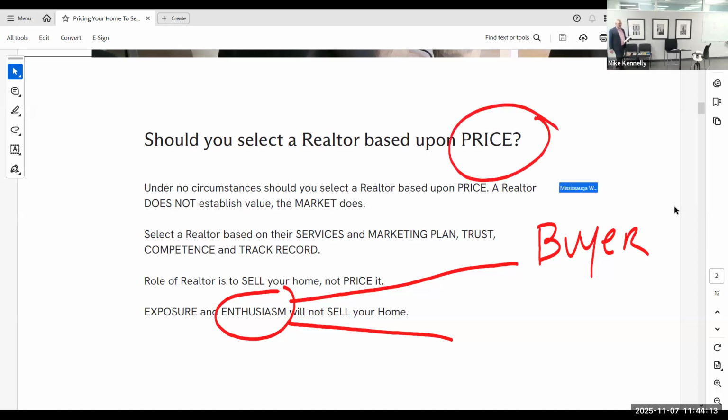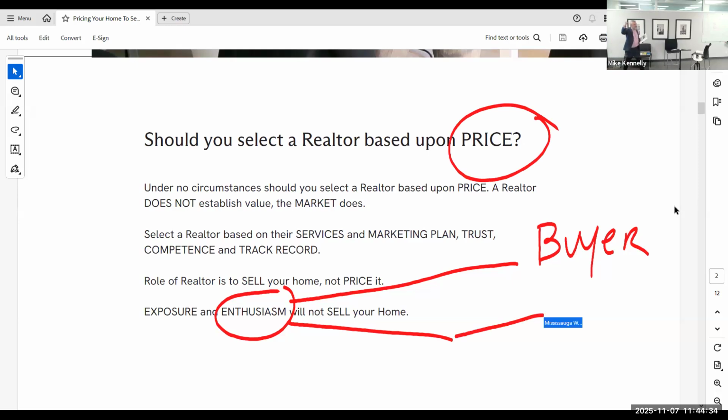Wow. Have you ever gone on to realtor.ca, Mr. and Mrs. Seller? Oh, you have. You see this beautiful property, maybe it's the location you're looking at first, then you look at the price. So you're doing it. The person that's going to buy your house is doing it as well. Who else do we want to make enthusiastic about your house?